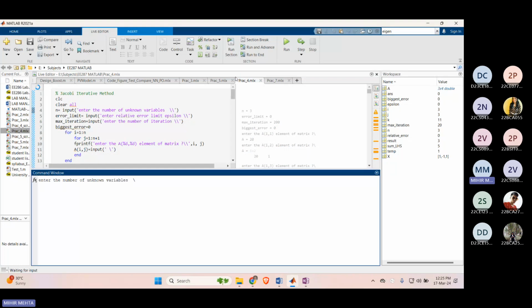Now let's go through the code. First, it says clear the screen, that is CLC, then clear all, so it clears all the values from the workspace. Then it asks you to input the unknown variables.